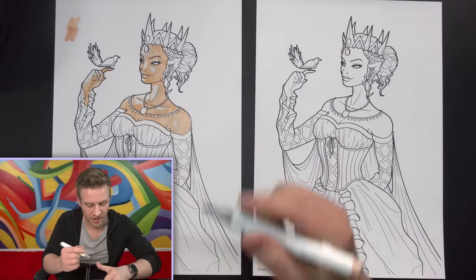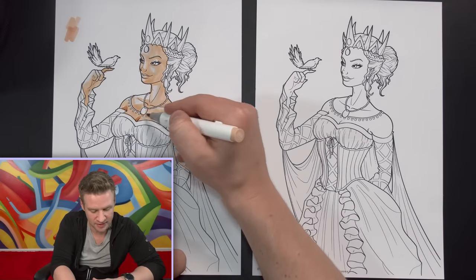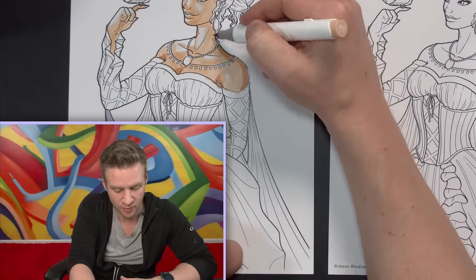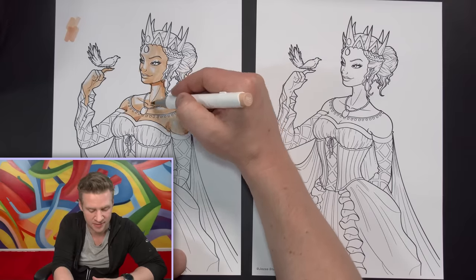That'll continue to dry. I'm just gonna grab my slightly darker light skin tone here and put in just a few little bits of shading. Doesn't have to be fancy at all. But as you can see, the strength of the layering is just really nice.